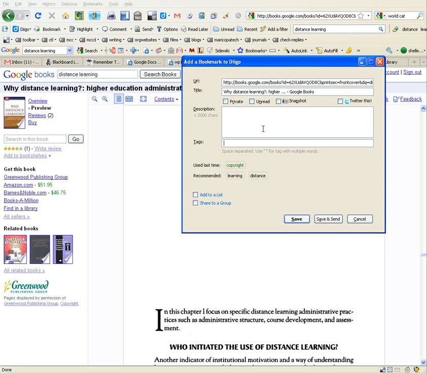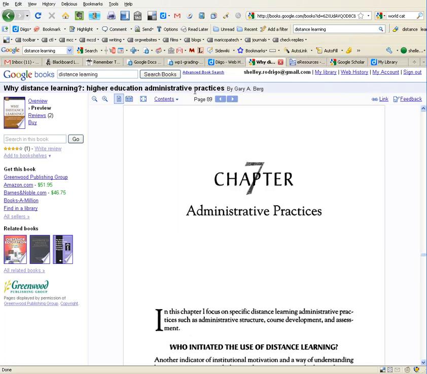Now this description area, that's where you're going to have to do your annotated bibliography. While you're doing your bookmarks, I don't suggest you do the detailed annotated bibliography, but remember, one of the things is how did you find it, why is it useful, and why is it authoritative. So you can start taking those notes there. You might want to put ENG 102 as a tag so it keeps things organized. So there, I've done my initial bookmarking for this resource, and that's a book.